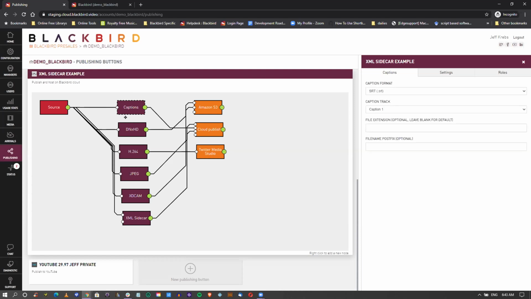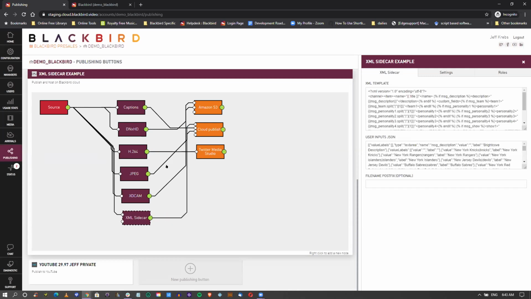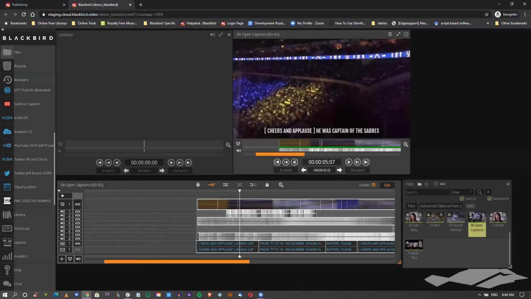But I'm also defining that I want to deliver captions, DNxHD, H.264, a thumbnail for social purposes, XDCAM for linear broadcast, and the XML sidecar as well. So this allows us to do a multi-point, multi-distribution publish from a single button.